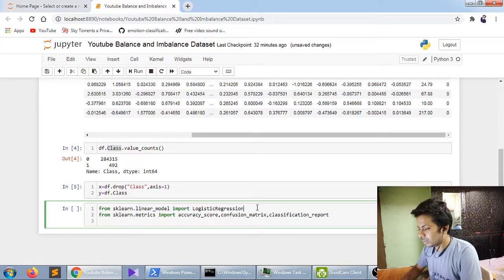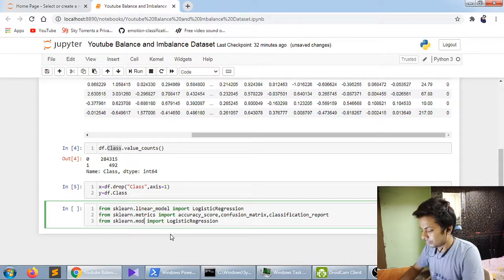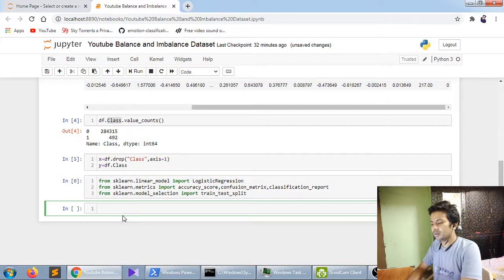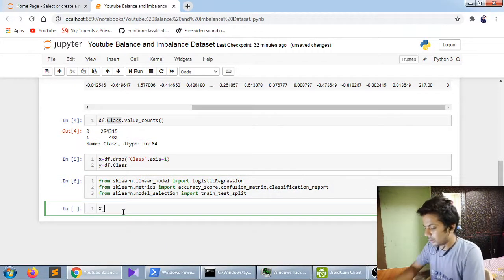Now we'll import train_test_split. Imported. Now we'll do the train test split.